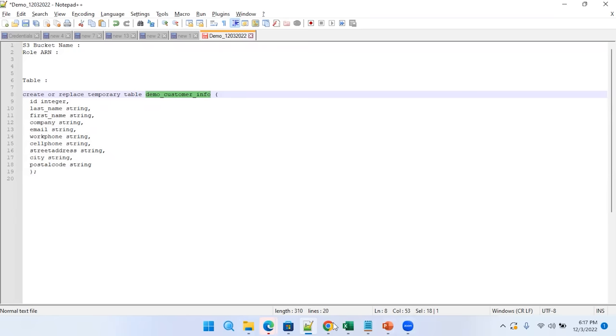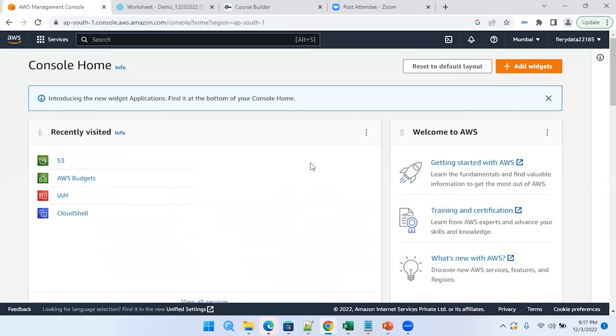So moving on to the AWS account now. So this is the window. If you have got a trial version or any kind of version, you have got it. As soon as you enter into an AWS account, you will be seeing this window. In this window, the first thing we need to create is S3 buckets.